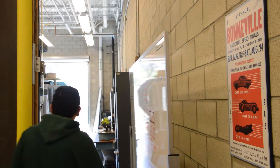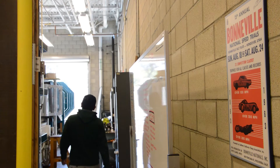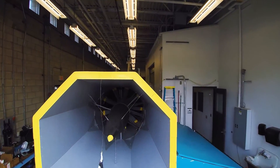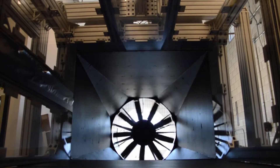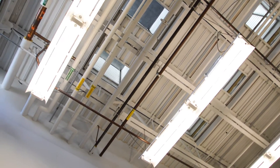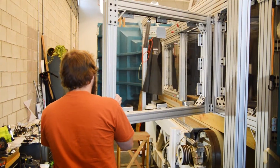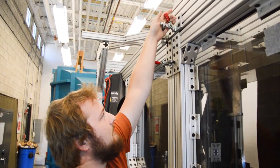The wind tunnel is a facility for testing the aerodynamics of scale models. How it works is that we use a big fan to pull air in — in our case, from several vents in the ceiling — and it goes into an inlet section where it essentially gets straightened out and the airflow gets cleaned up. It gets contracted and speeds up, goes into the test section where you do all your data acquisition, and then it gets gently expanded out the back.